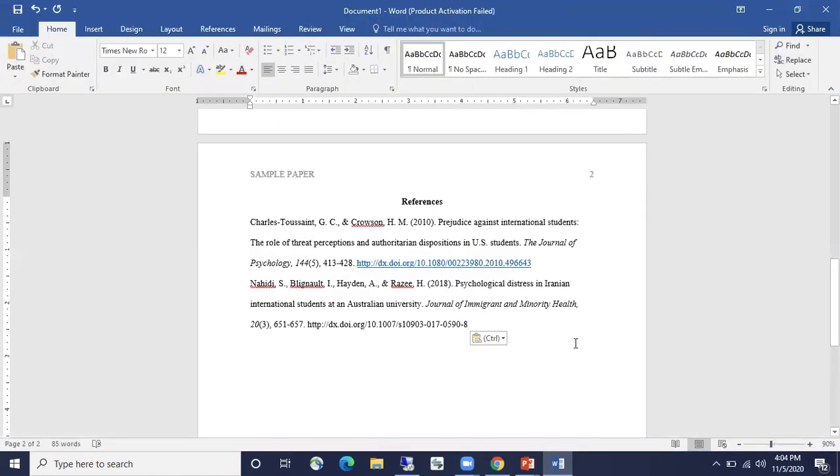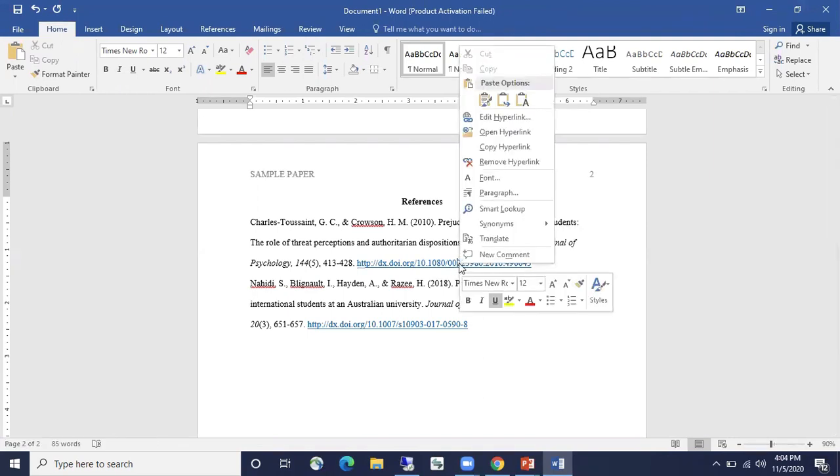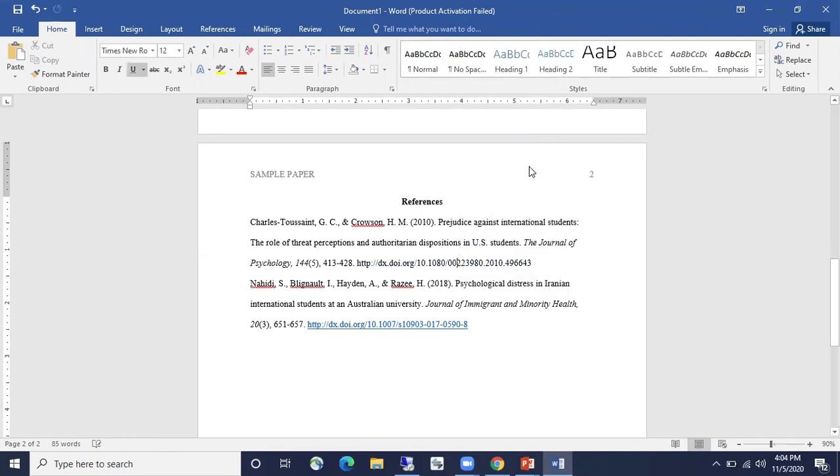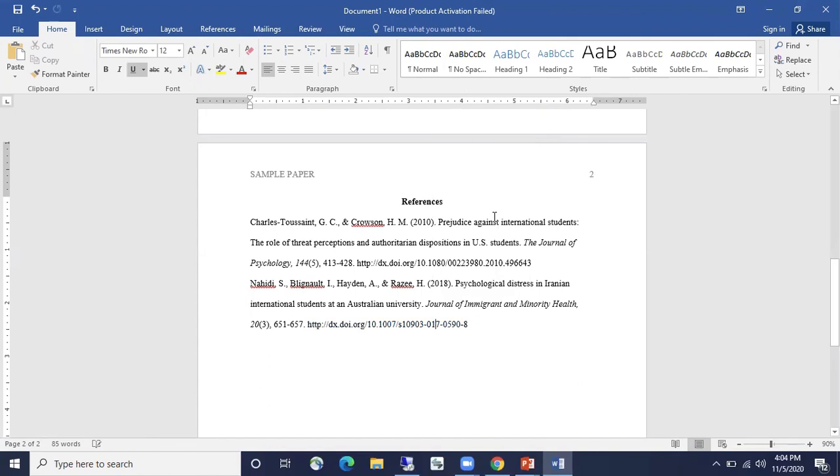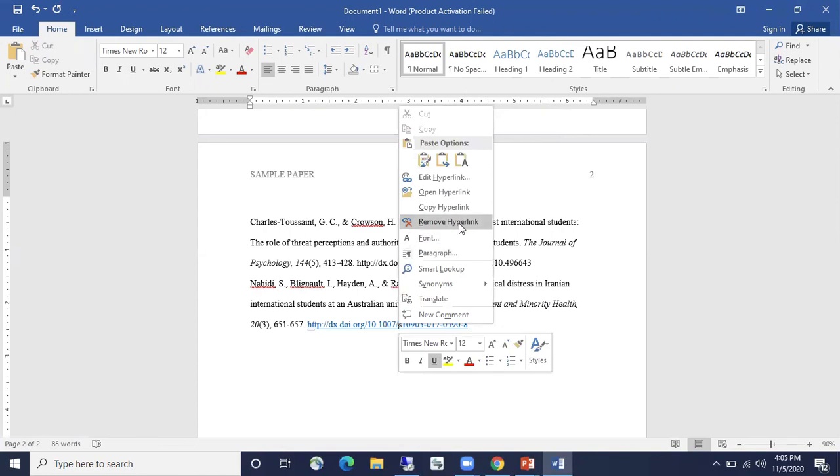Okay, so now say for example we want to remove these hyperlinks. Let me show you how to do it. You would right click on it and all you would do is just remove hyperlink. Right click on it, remove hyperlink, okay? So once you've gone ahead, you would repeat: hit enter, then start over. Oops, let's right click, remove hyperlink.